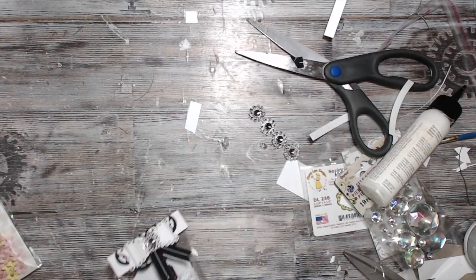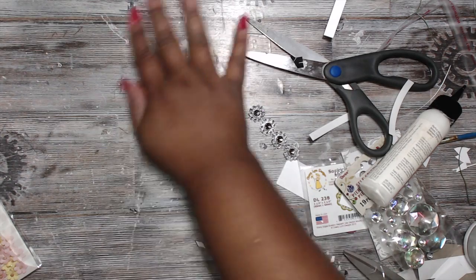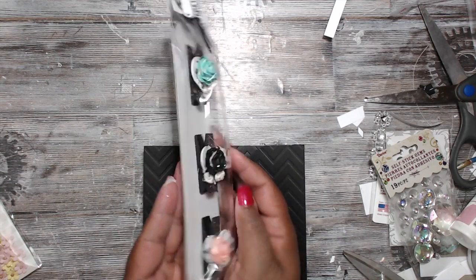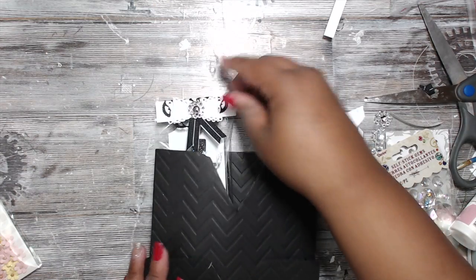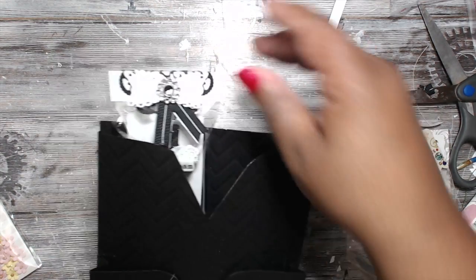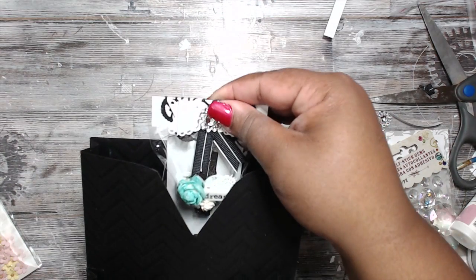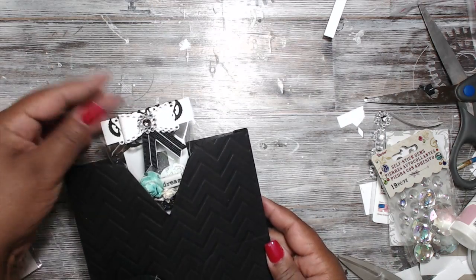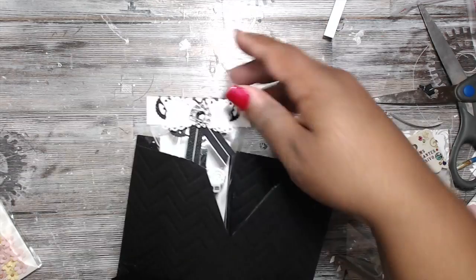Grab my envelope. This is so cute. Look at it. It is so pretty. And that's going to go... that's why we made those gussets. It's going to stick right out the top. We can even put it in the middle. No, I have plants or something else to go in the middle. That's going to overshadow. Maybe. We'll see. But we want just enough of this to stick out the top to know that there's some fun stuff back there. Even put it here. No, we can't. We're going to put it right there. That's going to go in that pocket.